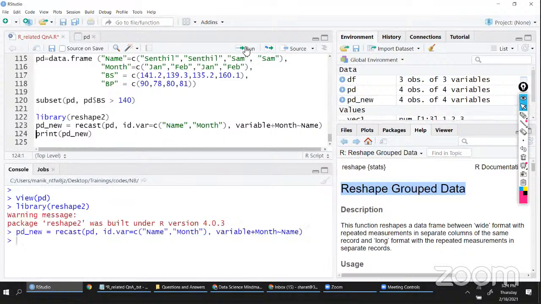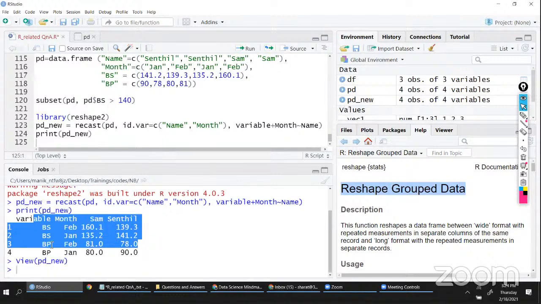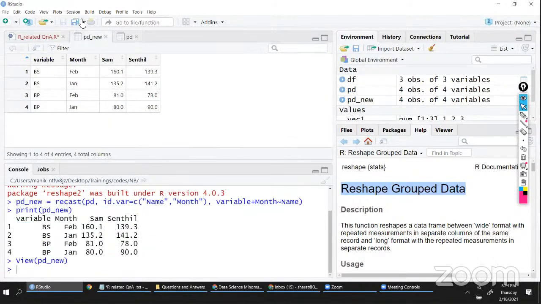Reshape, then create a new data frame by recasting the data using name and month. And then when you see print, what you see is variable and month. BS, BP, month is January, February, and using the names, I want to see the data. This is your original data, which is name, month, BS, BP.